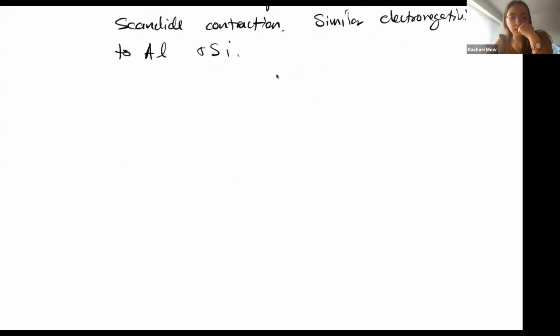Is that also the case for the lanthanide contraction as well, for hafnium and tantalum? Yes, although I don't know how often people really sincerely talk about the detailed analysis of the electronegativity of transition metals, but that's the right idea. And so I would guess that this is true.